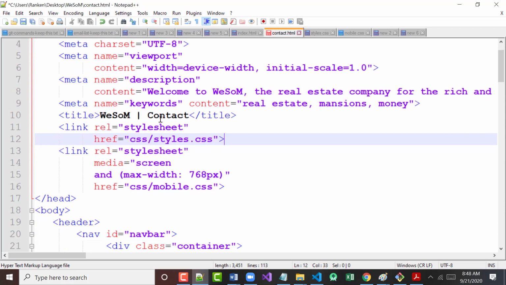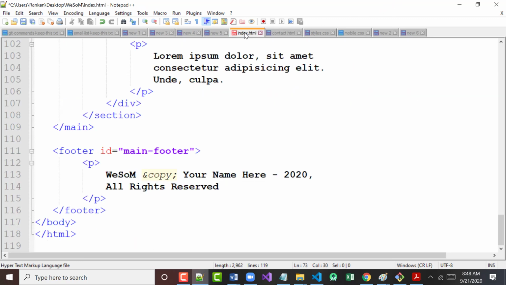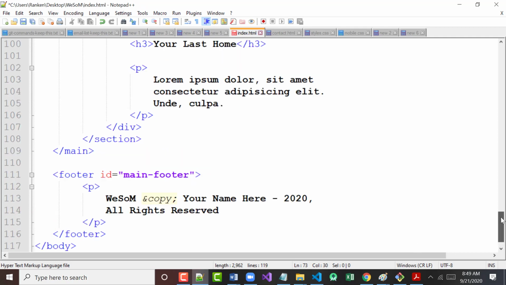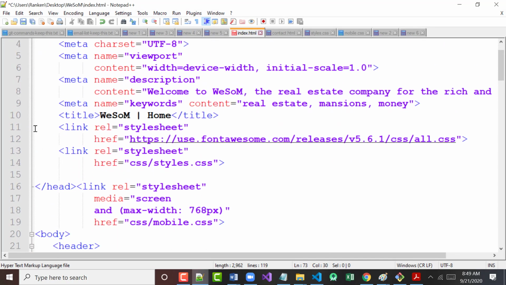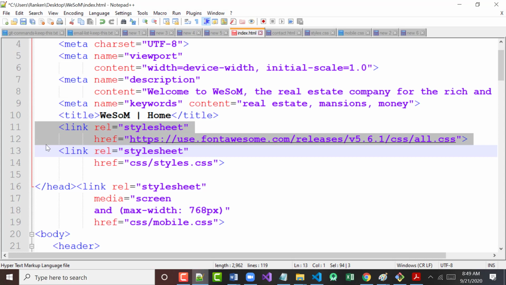We will want to go back and add in here. Remember the last one we didn't have any icons? So I'm going to go back to my index. You can do the same. I'm going back to my index, and I'm finding that style sheet for Font Awesome, which for mine is lines 11 and 12. You may have it all on one line. It doesn't matter. But I'm going to copy that to the clipboard.